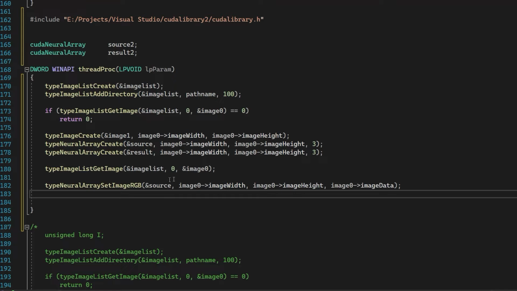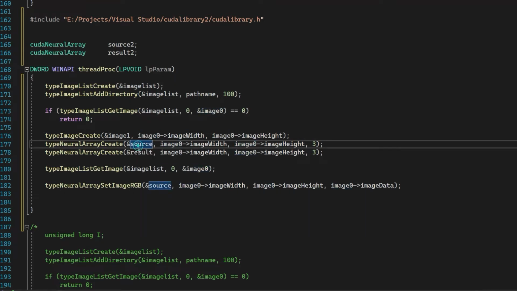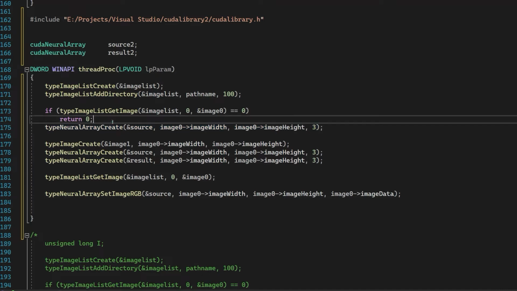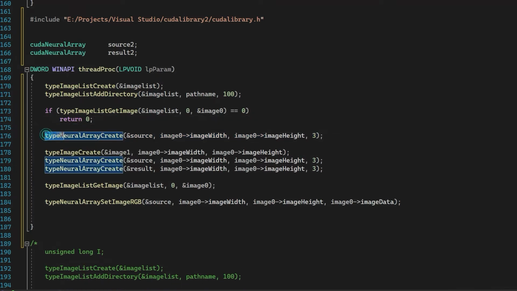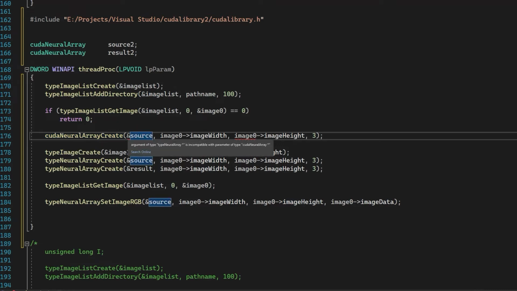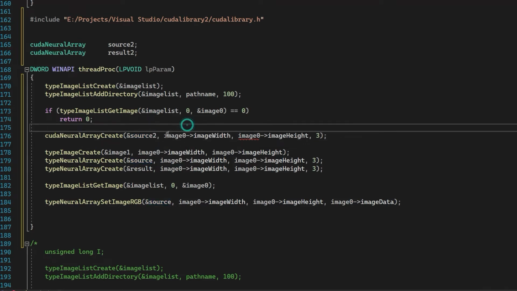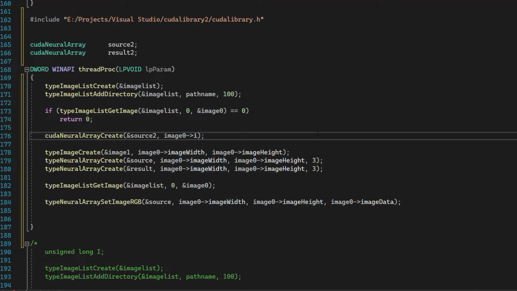Source 1. We create an array source, create a second array source. CUDA neural array create. We have a type neural array create. Now we have CUDA neural array create. CUDA neural array source 2. Image 0 dot image length.